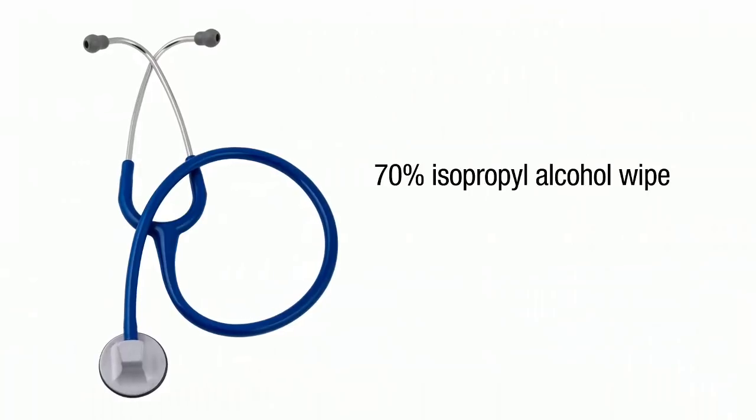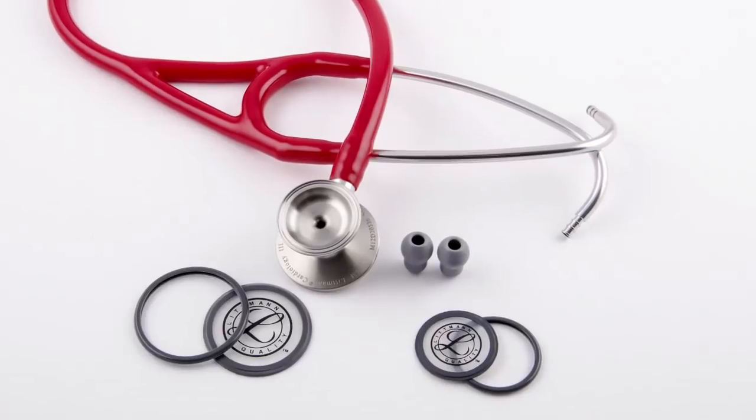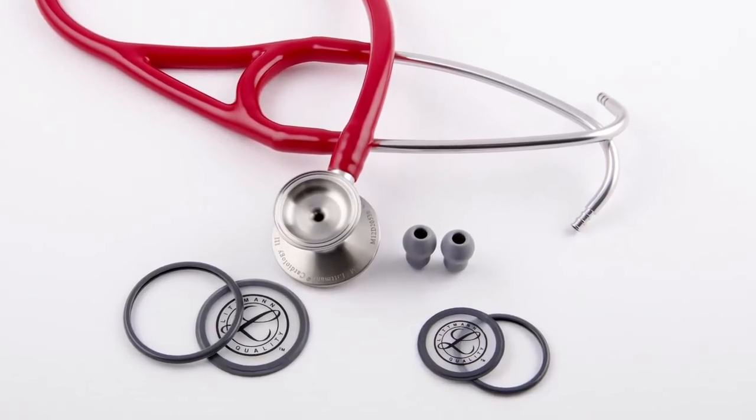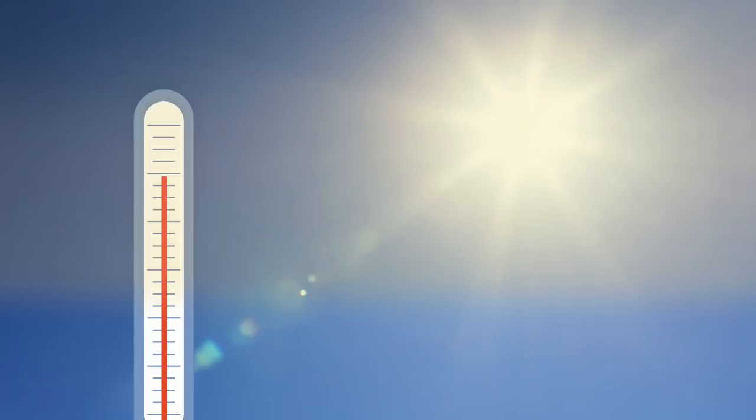Clean your stethoscope after each patient examination with a 70% isopropyl alcohol wipe or soapy water. For a more thorough cleaning, you can remove the rim, diaphragm, and ear tips. To help extend the life of your stethoscope, avoid storing it at extreme temperatures.